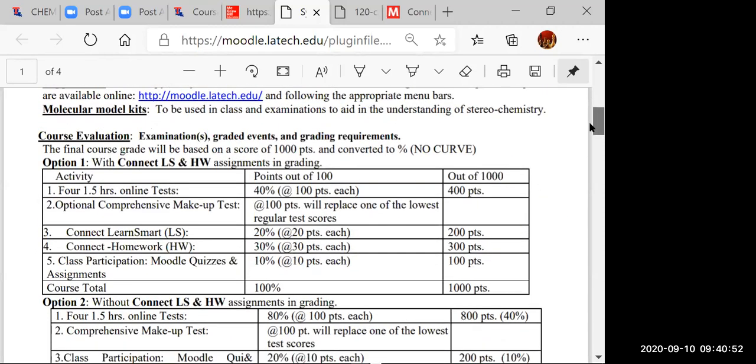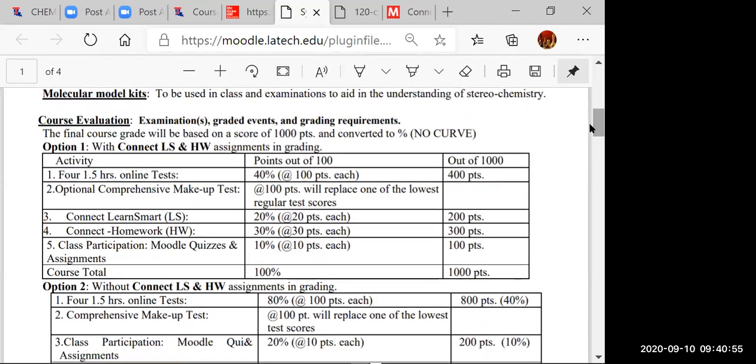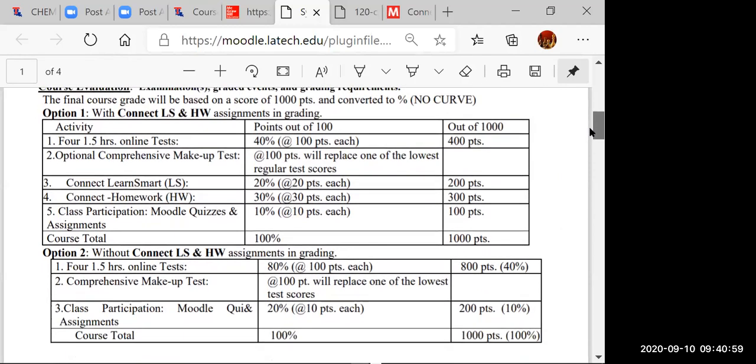Now, about course evaluations. There are 2 options. One is with Connect Learning Smart and homework assignments included in grading. If you do that, the tests only count about 40%.